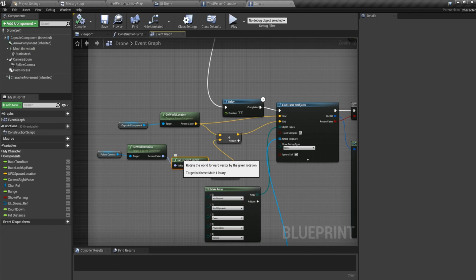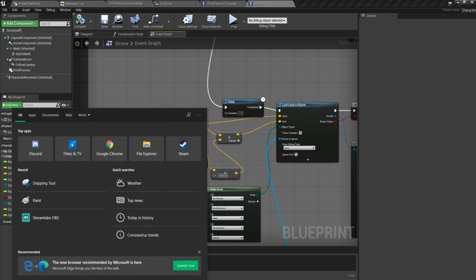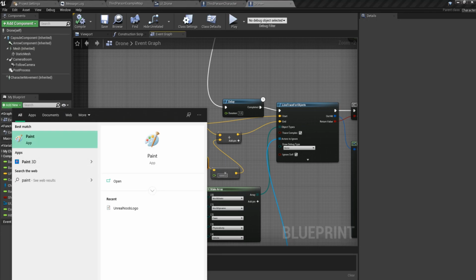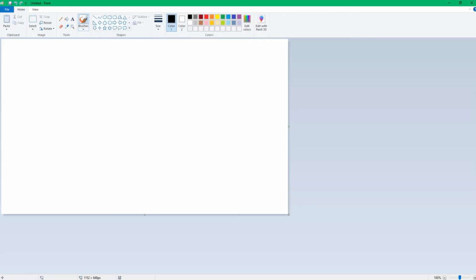The forward vector is basically, if I have to explain, let's say this is our drone.